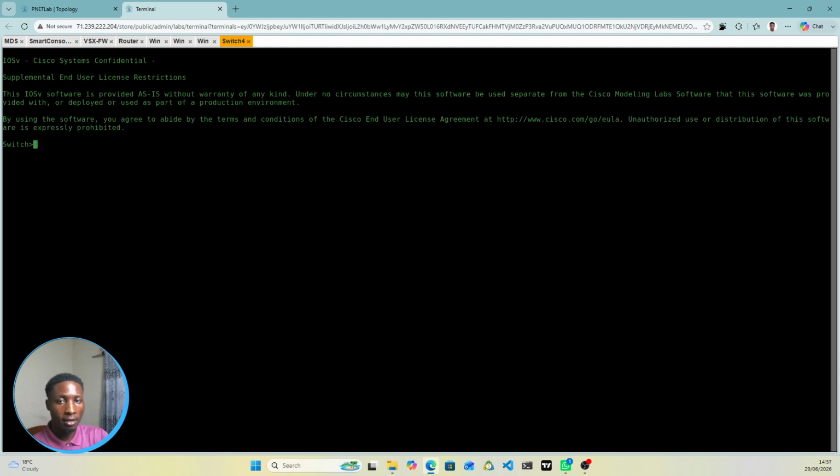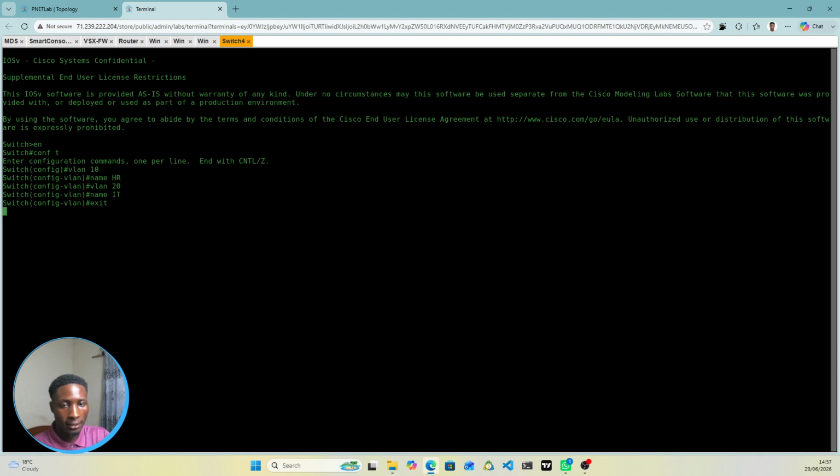So from there, we'll just hit enable, go to the configuration mode, configure terminal, and from there we take VLAN 10. I'll just give it a name like HR, and then I'll take VLAN 20, and I'll give it a name as IT, for instance.